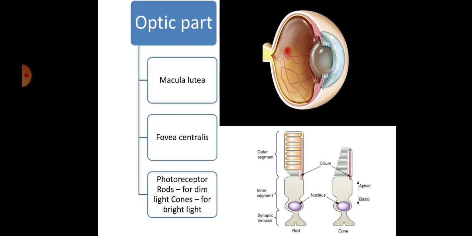What are the photoreceptors? They are receptors that perceive electromagnetic waves. They receive the light rays and convert them into nerve energy, or action potential. Two types of photoreceptors are found in the human eye. One is the rod, which is active in dim light, and the other is the cone, which is highly active in bright light. More cones are found in the fovea centralis, and in the peripheral part the rods are present. You can see, this is the rod, this is the cone. These two are the photoreceptors.